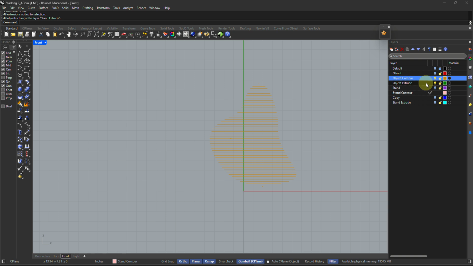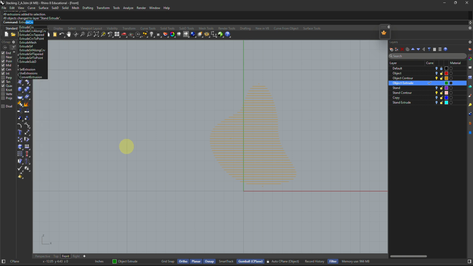Make sure this time around my current layer, and I need to make this a little bit wider too, so I click it. We're going to do the same thing. So let's see, when I type extrude, curve tapered, extrude, curve.